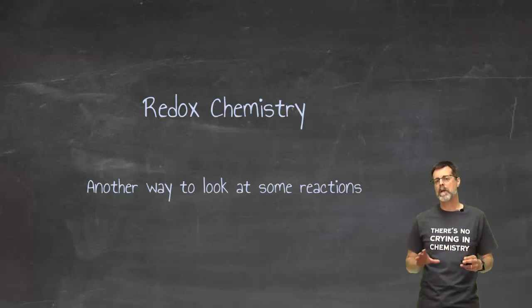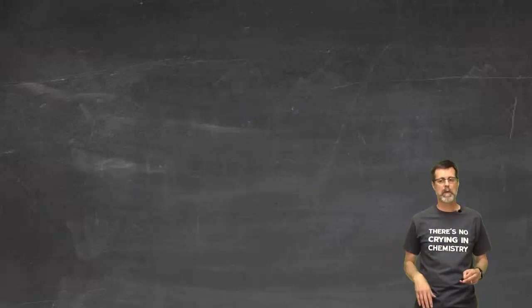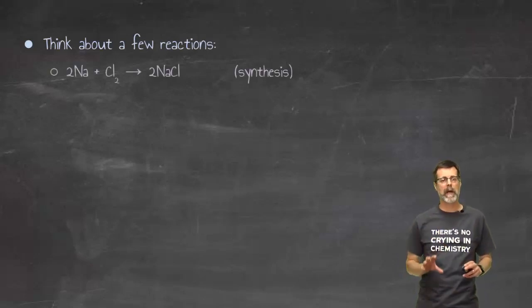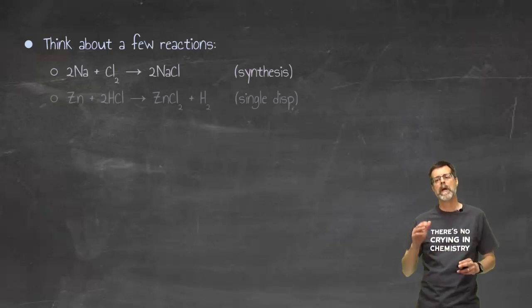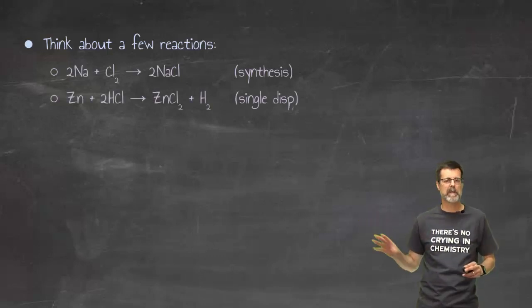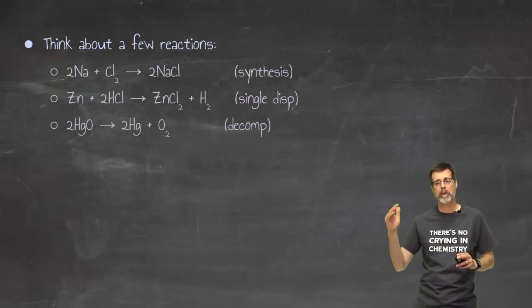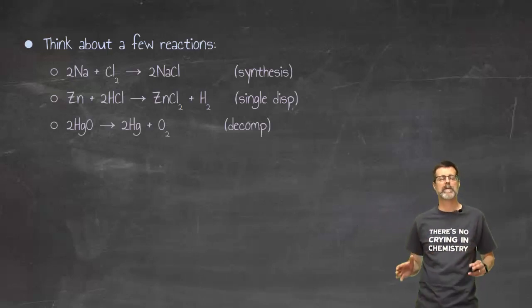So we'll talk about what all that means and why only some reactions in a moment. But if we took a few reactions, just sort of looked at them, not in terms of the type of reaction that they are, but what else is going on. If I took these reactions, then you don't need to write these down unless you really want to, but these reactions all have something in common, even though we would identify them as different kinds of reactions.